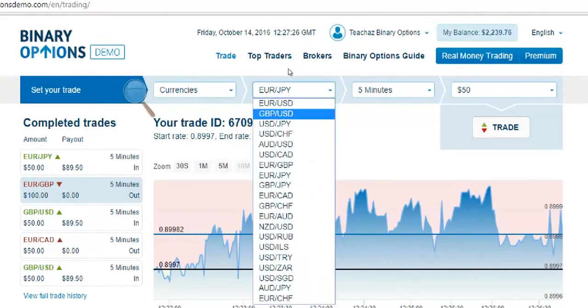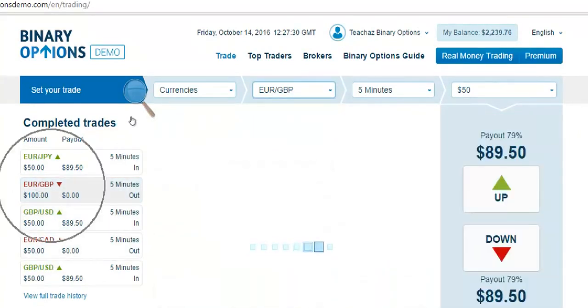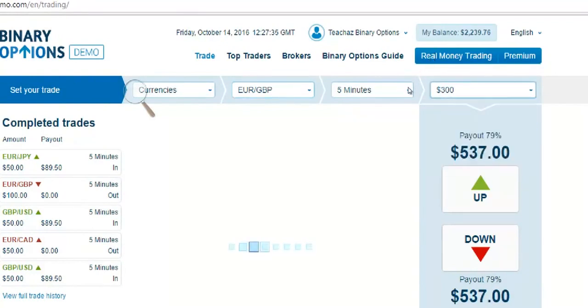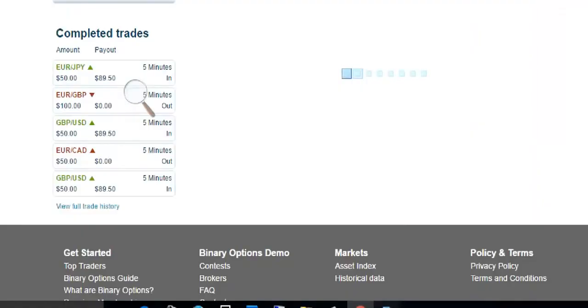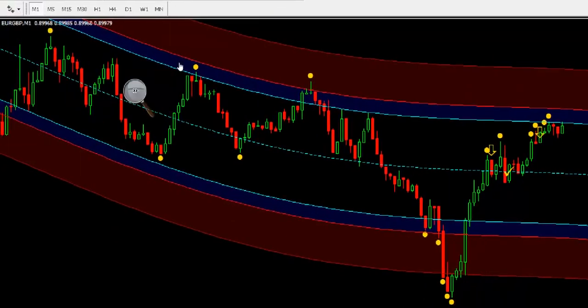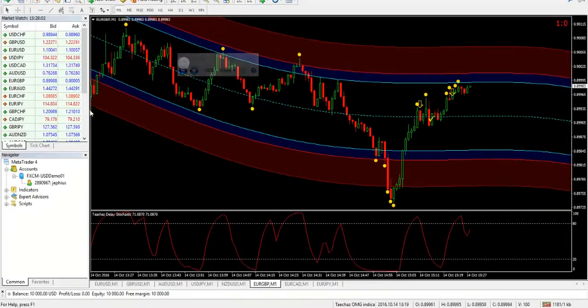I still have to cover back my loss. Since I lost the 50 and the 100, this time I'm supposed to be putting 250, but since I don't have 250 here, I'll just simply put 300. Since I got a signal here, the last signal was saying down, but it keeps on saying going up, I'll take this one to be my next trade. So what I'll do here, guys, let me just do this. I'll put an arrow so that I know when I enter the trade.